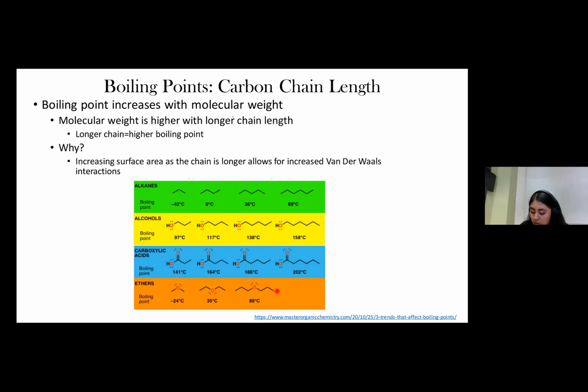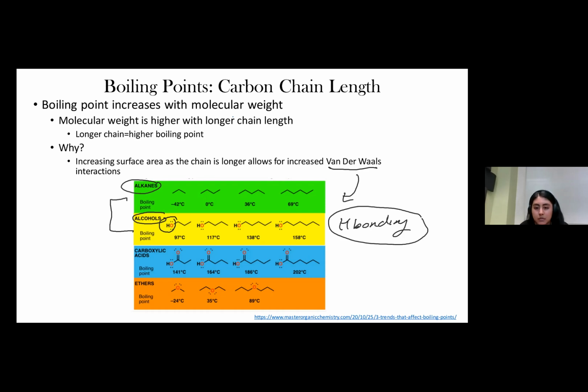And I just want to quickly point out how when you compare these two, this is an alcohol versus an alkene. So they're different functional groups, right? Different functional groups have different possible interactions. For instance, this alcohol right here, you're able to hydrogen bond to something else, right? And we know that H bonding is a higher force than van der Waals, which is what alkenes have. So therefore, anything that has H bonding, such as these alcohols, is going to have a higher boiling point.